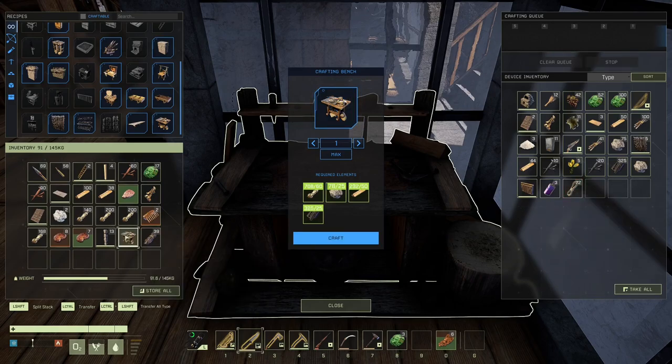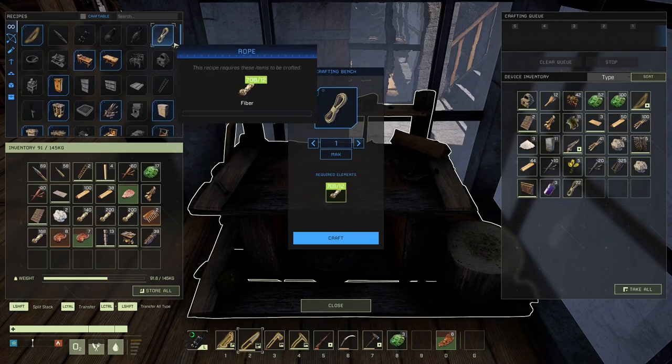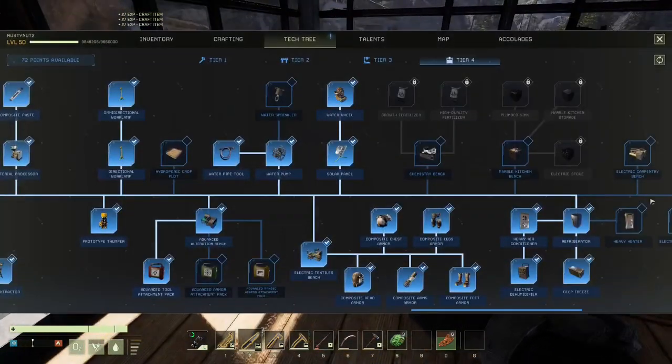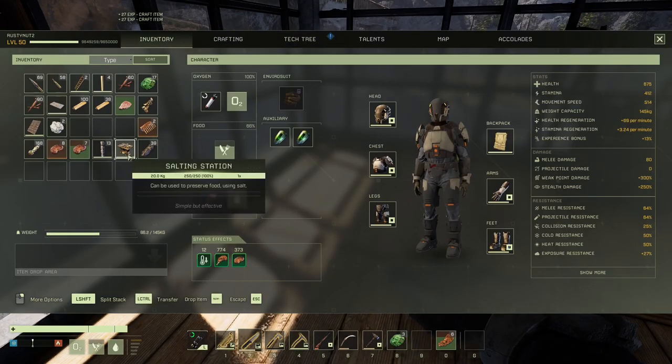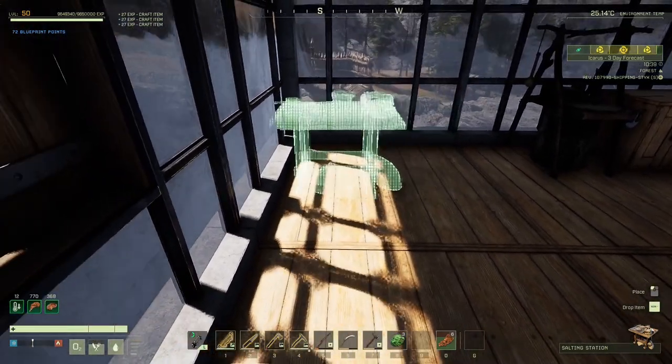Okay. Can I actually... I've got too much stuff in there. Allow me to make some rope. Yep, okay. Fair enough. That's fine. We've got it. So let's place this down then. So this one doesn't need electricity, but the deep freeze does. Like, obviously, because it's a freezer.